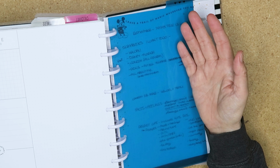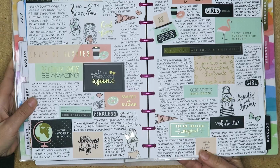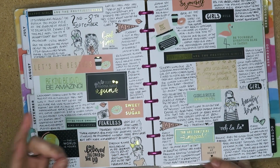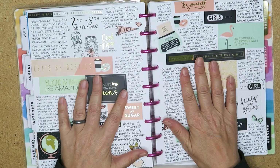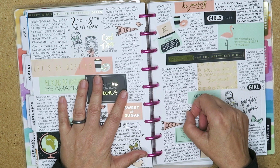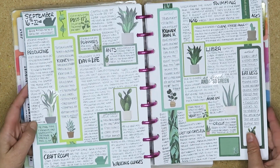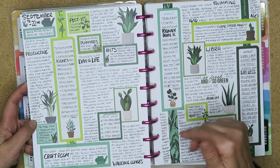I liked that. So let me get an example. So like this, I would just literally journal in wherever, and it wouldn't matter because I wouldn't have to on the day, because this literally took like 20 minutes. On the day then, all I would have to do is just write in the morning, and I could do it wherever. I didn't have to be in here to do it. Does that make sense?